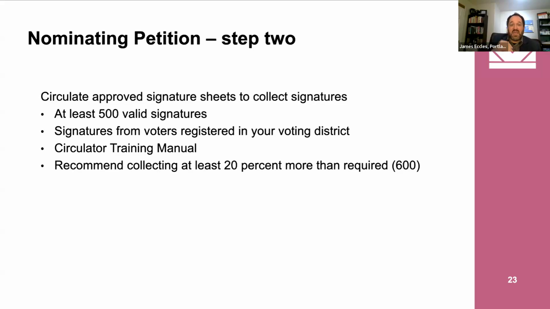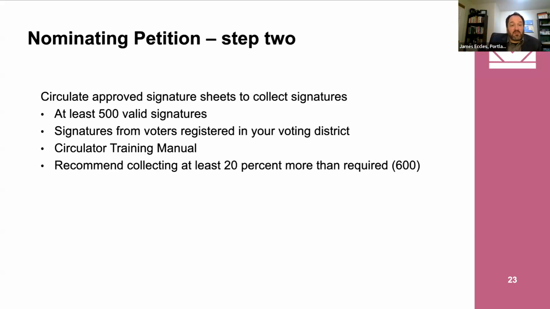Okay. And what it means by valid signature is it has to be a signature from a voter that is registered in your voting district. So that means two things. One, they have to be a registered voter, and they have to be a registered voter that resides in your district. So that's again that callback to the portlandmaps.com tool. That can be useful for making available if sometimes people really aren't sure. These city districts are pretty new. So oftentimes people are like, I don't know, I think I'm in District 3, but maybe I'm not. Maybe I'm in District 2. So that could be a good way to just have available to do a quick lookup if somebody isn't aware, because they need to be registered and they need to be registered in your district to sign that form.